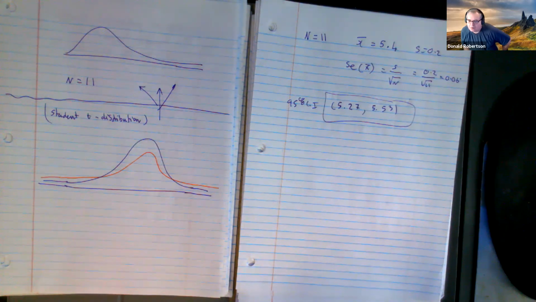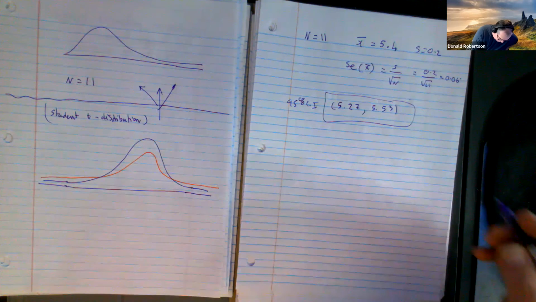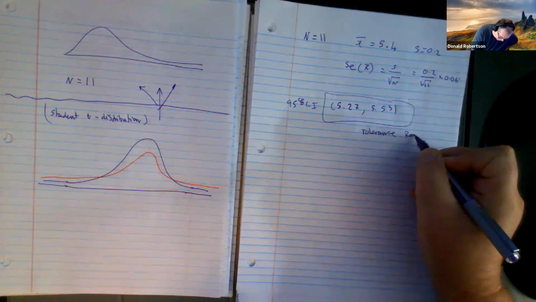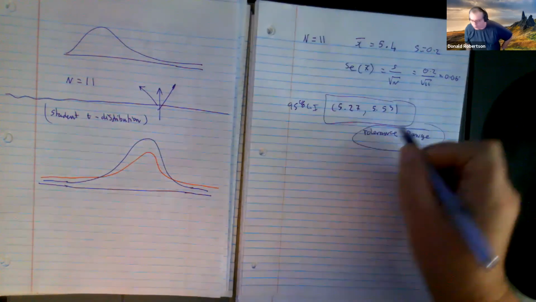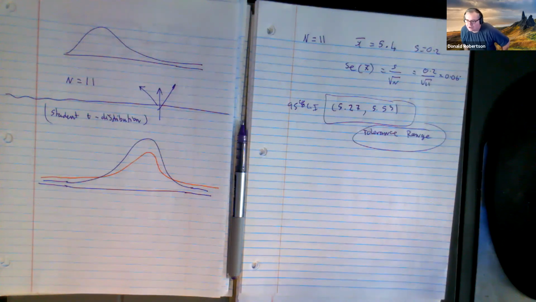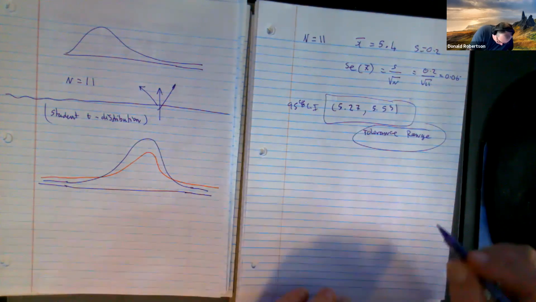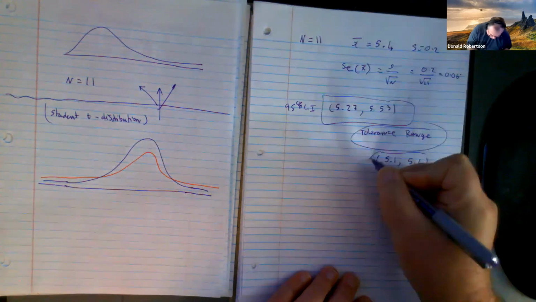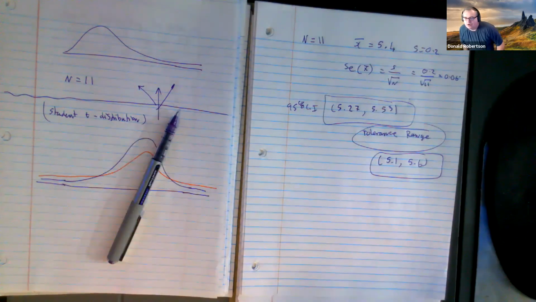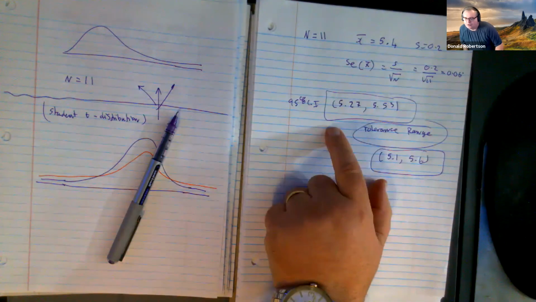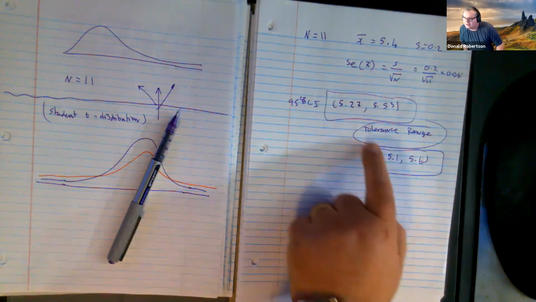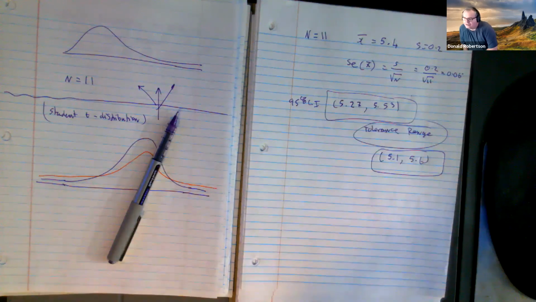What would they do with that? Well, they'd probably have a kind of tolerance range. And what that would be is no two batches of Guinness are always going to come out the same, right? Aren't some going to have a little bit more alcohol, some a little bit less? So maybe their tolerance range is anywhere from 5.1 to 5.6. As long as it comes out in that range, they're happy, right? Based on this sample, would you agree that the machine is producing within the tolerance range? In which case your machine is good to go.